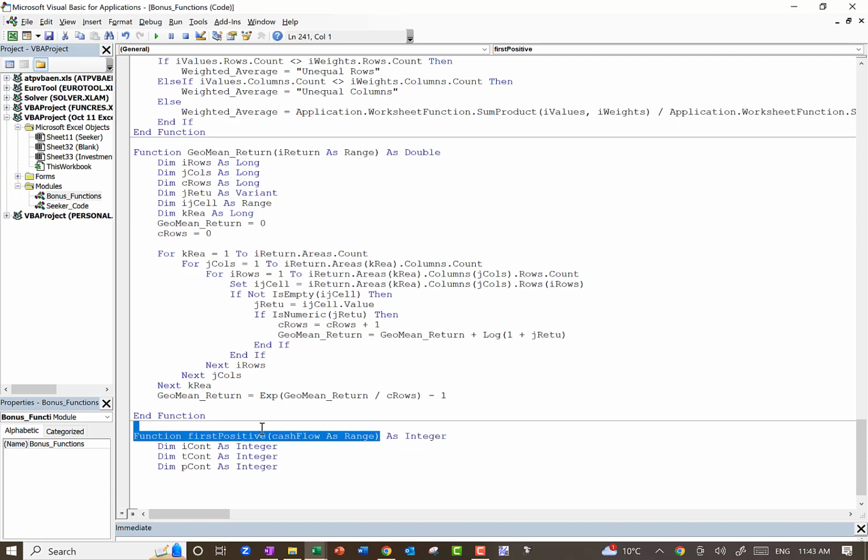We're going to enter the range of the cash flows as input. So the first thing I need to know is how many of those numbers there are. So tcont is that variable, equals cash flow. Each cash flow has an object called rows, and I'm going to enter the count.